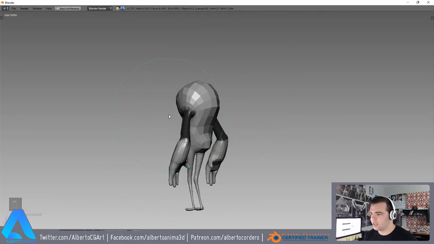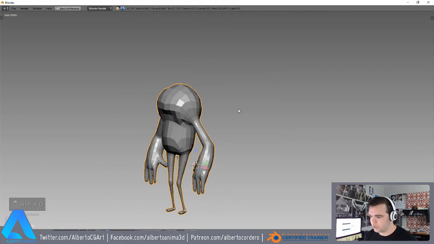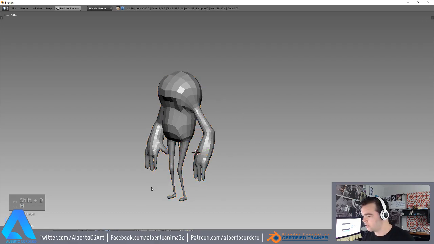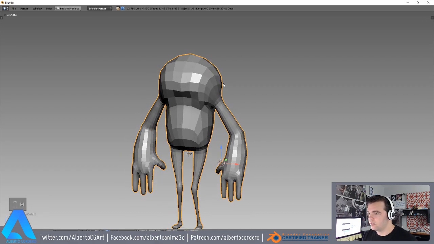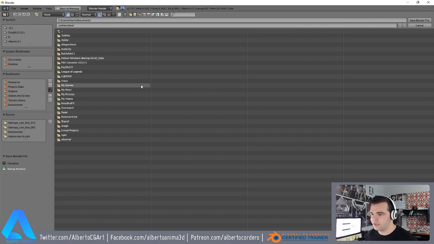All right, I think I have a pretty good base here, so it's time for me to move on to more details. So I'm just going to move it to the layer right there. And one thing, let me save because I haven't saved.